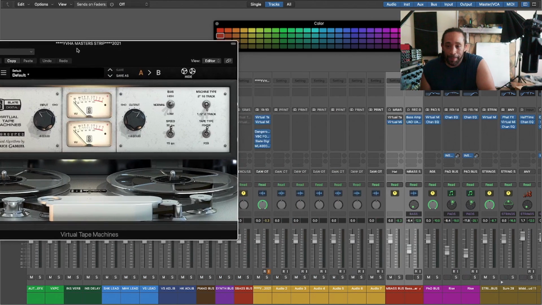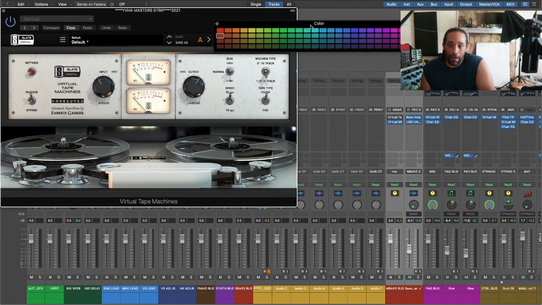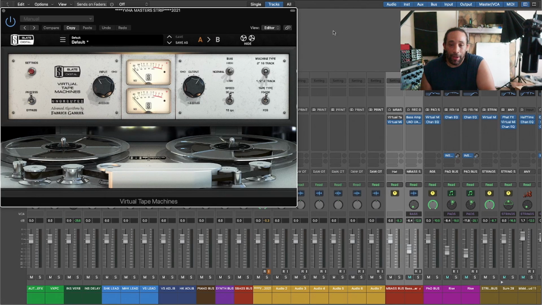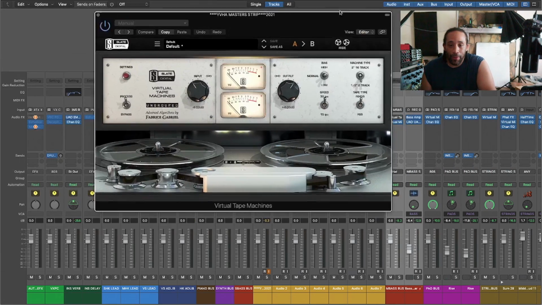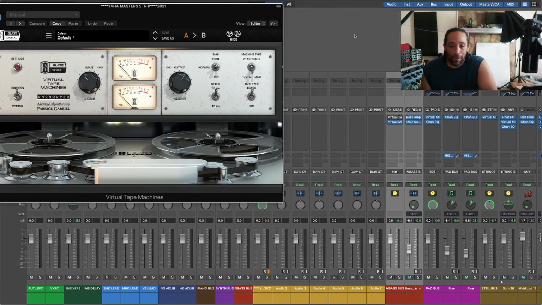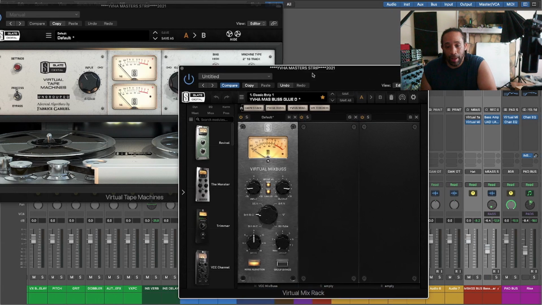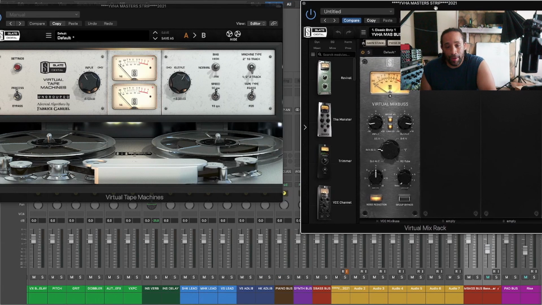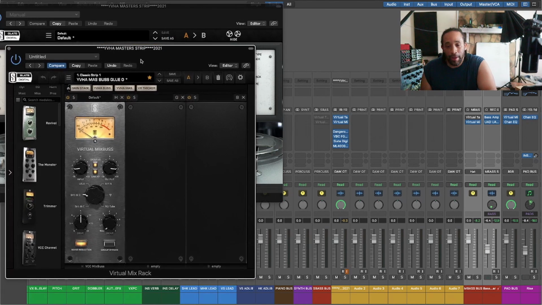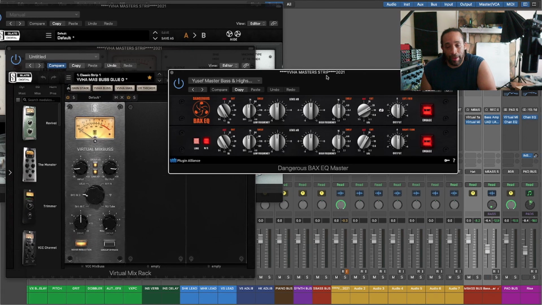I got the tape. This is on the master bus, so this is what I'm recording in through. It's on the master bus, so I'm using the tape. I'm using this, of course. I'm using this.